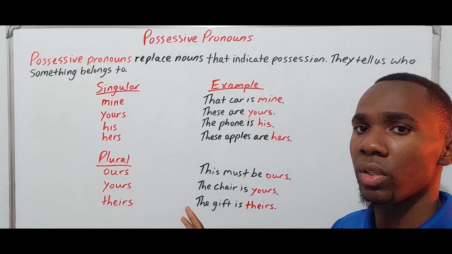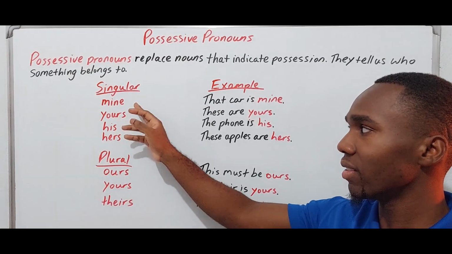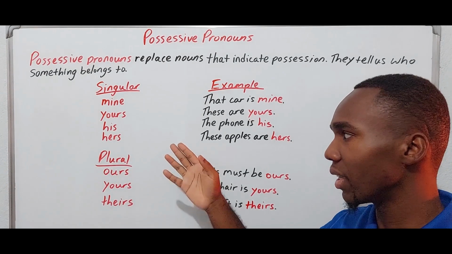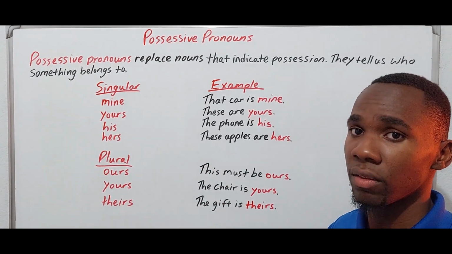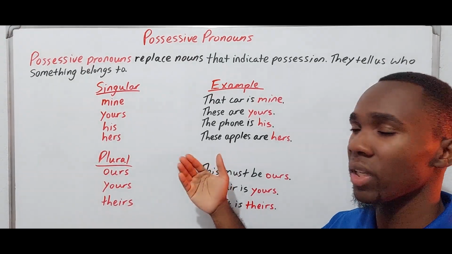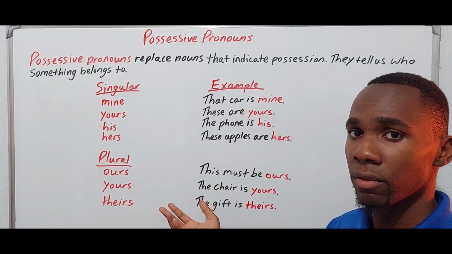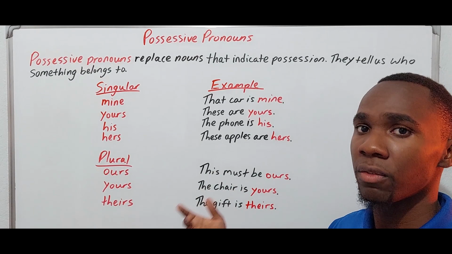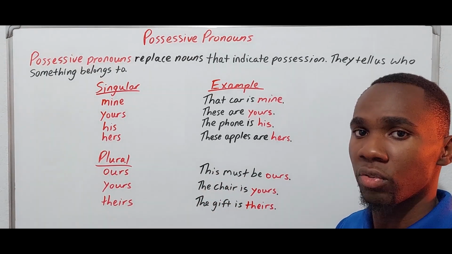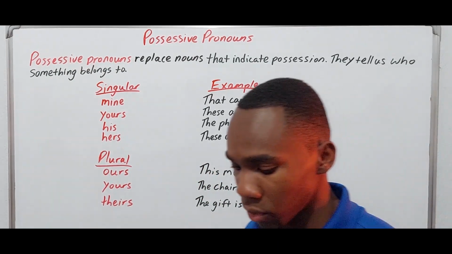But all the others would not function as possessive adjectives because, as you see, they have S on them, like yours, hers, ours, etc. Right? But his can actually function as a possessive adjective if it is used before a noun. All right? But in this case, it will be a pronoun because it is used by itself, right? And it replaces a noun indicating possession. Like, for example, Susan's apostrophe S, right? So these are possessive pronouns.